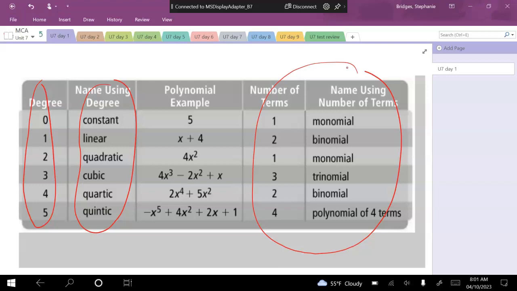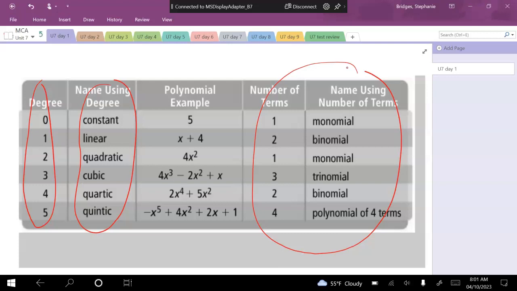Now, what we're going to do next is I'm going to give you some examples. It's going to be multiple terms. I'm going to first ask you to write it in standard form. Standard form starts with the highest degree, combining all of your like terms, and writing your degrees in descending order. So if your highest degree is a 5, then you would write that 5th power first, and then the 4th, and then the 3rd, and the 2nd, and the 1st, and the constant terms, okay? So that's what I mean by standard form. Highest degree first in descending order. That's with your degrees decreasing. And if there are any like terms to combine, you will do that.